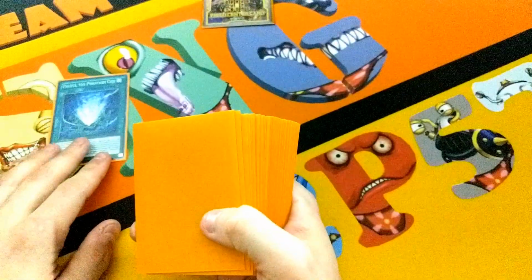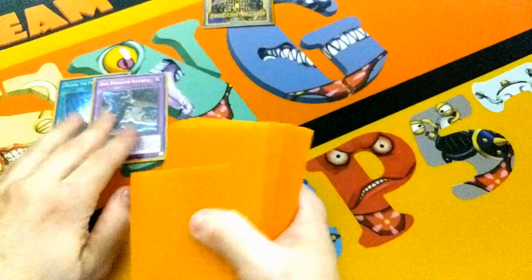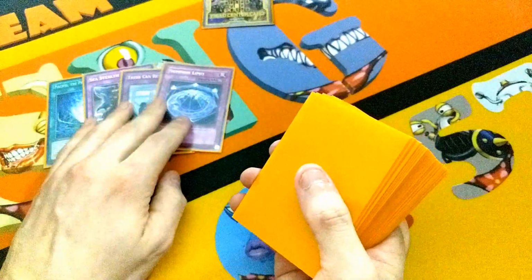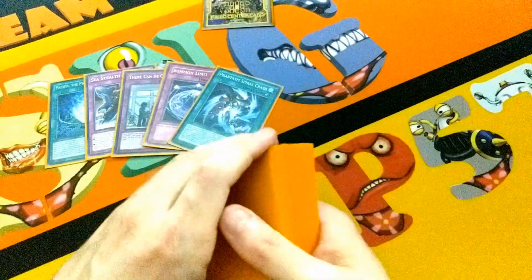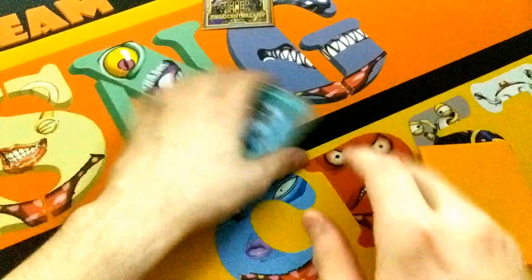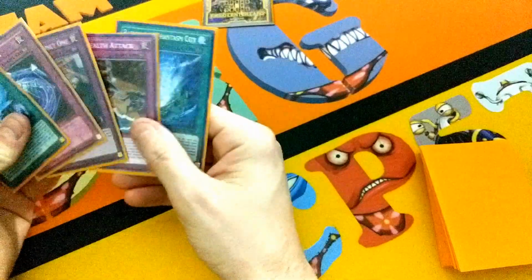Well, that's always a good sign. Seeing our field spell early is the best. Seeing that is even better because that protects our field spell. There Can Only Be 1. Nice little Floodgate, Summon Limit. Oh my gosh. Oh, it's all coming up Phantasm Spiral here. So this is a really, really nice opening.